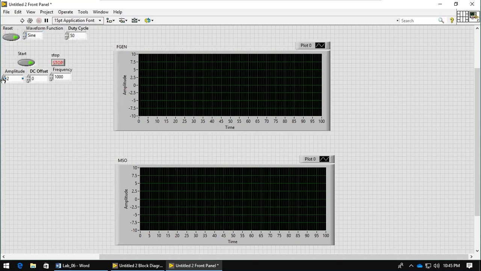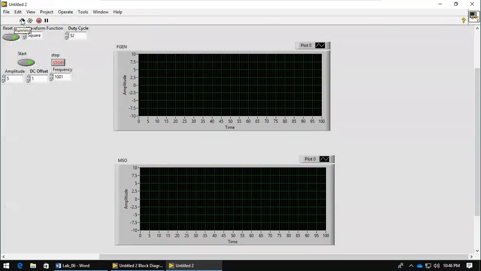Okay, I've set the amplitude. You can just change it from here, or just choose different values. So when I run this, it's just running continuously, but there's no output here, right? And I haven't used the stop button yet in my program, so I'm just going to stop from here.